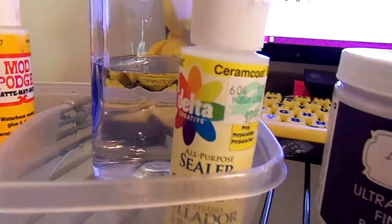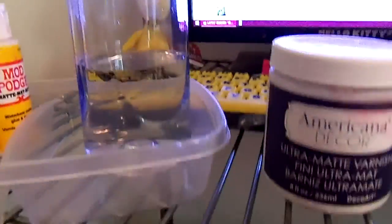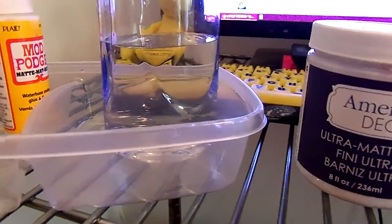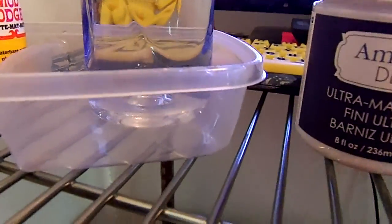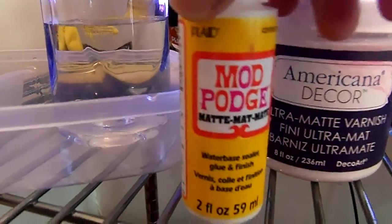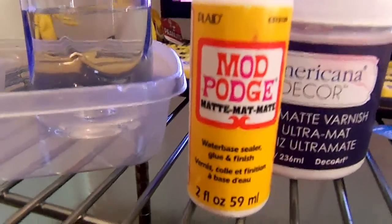Now, a lot of times though, I'm out of this. So when that happens, what I do is, I've got my paint on my little palette, a dime size of paint. And once I know what I'm doing, if I'm only doing one color, it's one dime size of paint, and then I'll add these ingredients. So then I would use a dime size of Mod Podge, and I use it in matte. You know, that comes in matte or gloss, and I use it in matte.